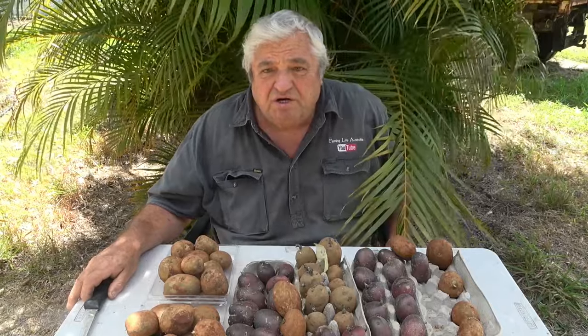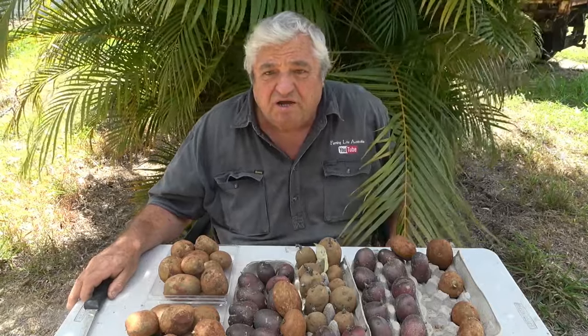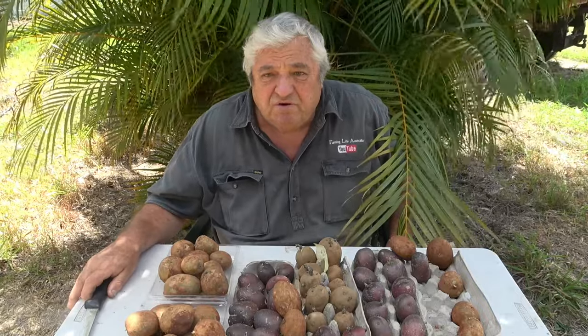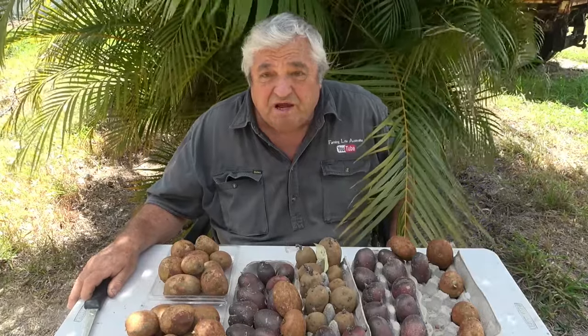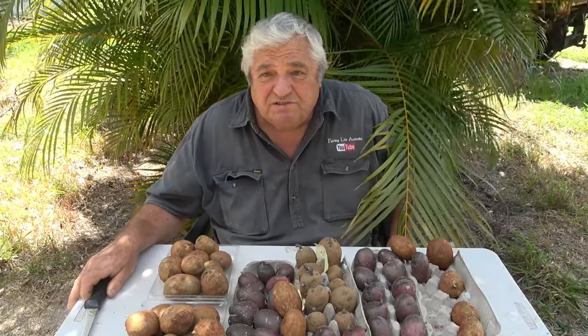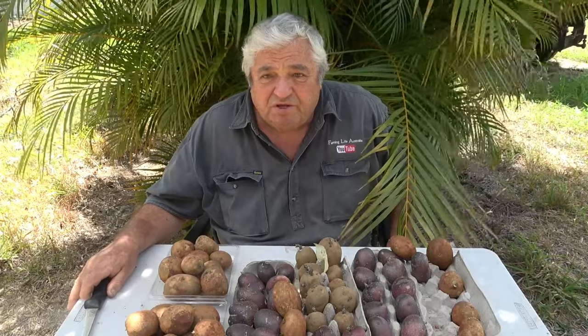The only thing that I didn't like is that when it came time to harvest them, it was a bit of a steady, slow job, digging through all the dirt with your hands and getting the potatoes out. Pretty satisfying. It was a little bit like what I imagine gold miners must be like. You dig a bit and then you find something. So it was fun, but it wore thin after a while.